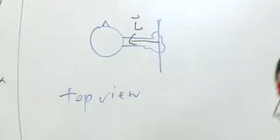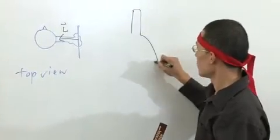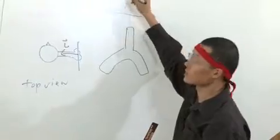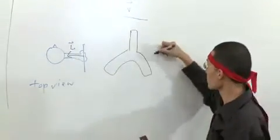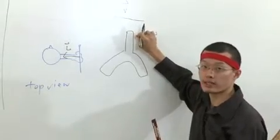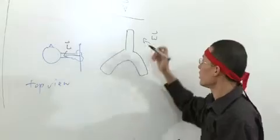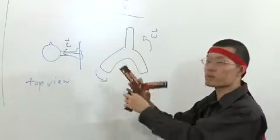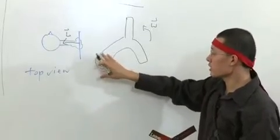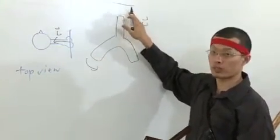Now another piece of the puzzle is actually what happens to the boomerang when it spins. If you really think about the boomerang, if it is moving forward like this, and it's spinning at the same time, what this actually means is that the top blade is moving much faster because it's moving forward and spinning. Whereas the bottom blade, you look, it's actually spinning backwards while the whole boomerang is moving forward. So the real speed of this blade is actually much lower than the speed of the top blade.